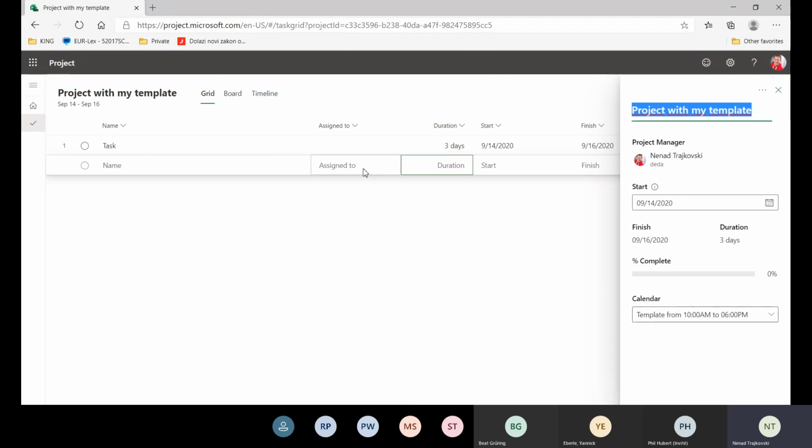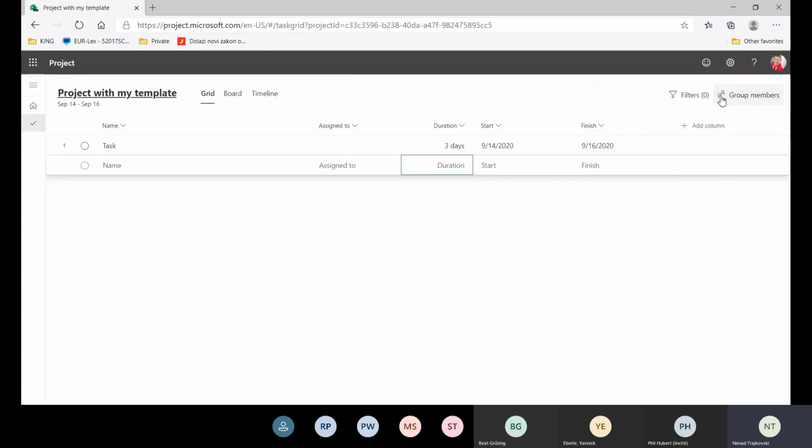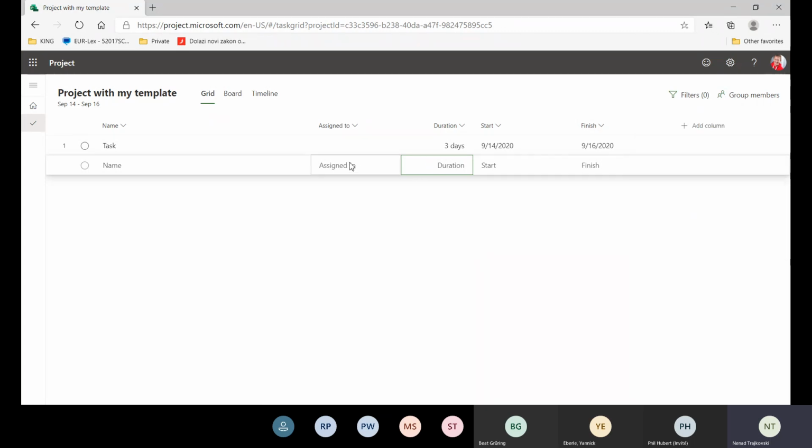Why? Because I already used template from 10 to 6. And now, what if I assign some resource? I'm going here and I will say, sorry, wrong place to go. I will say that I am going to use my group, and I will say here that I need Alan.